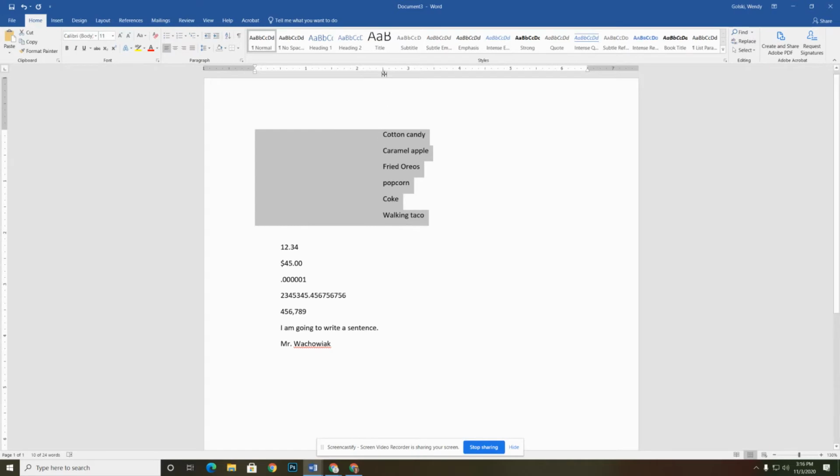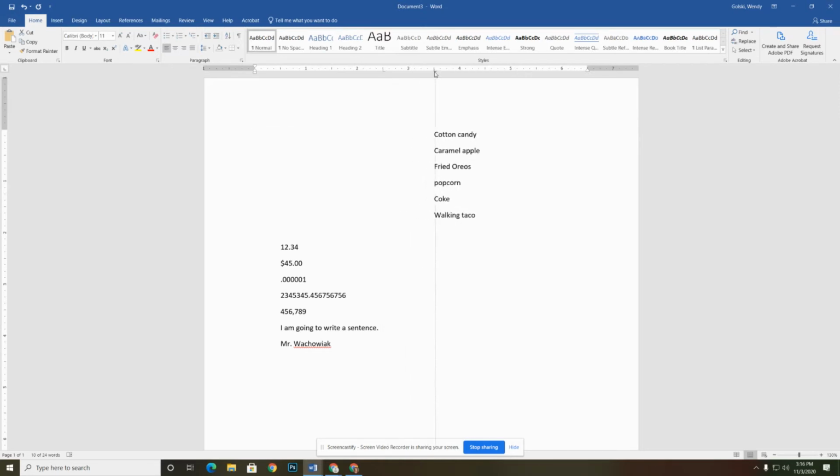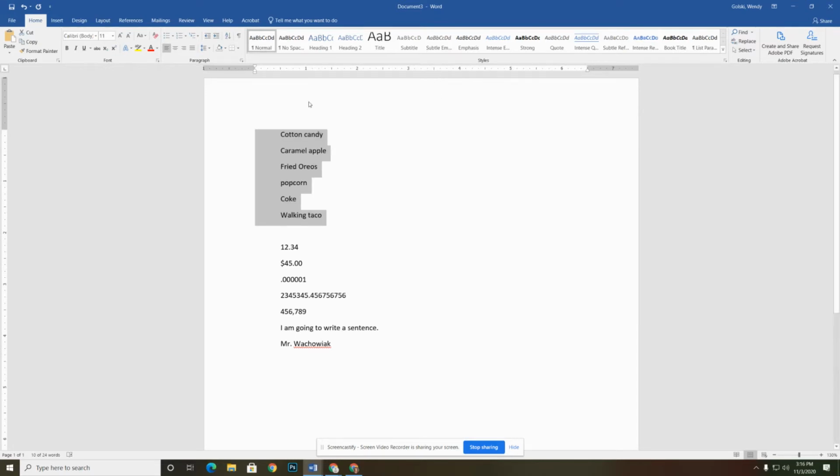And now you'll see that the left side of those words is lined up with the left tab stop that I set. If I decide I want that in a different location, I can click and pull that and put it somewhere else. If I decide I don't want it at all, I click, pull it straight down and let go. And now Microsoft Word changed those tabs and moved it to the default ½ inch left tab stop.